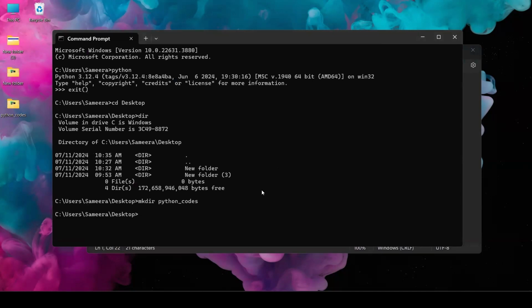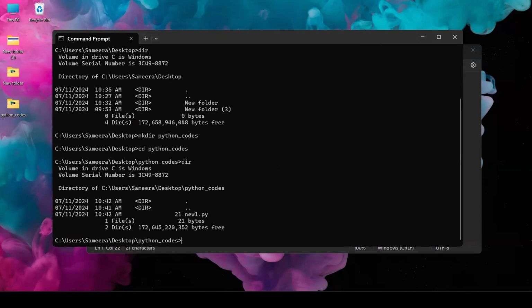Then let's check that the file is saved there. I'll move to the Python codes folder and see what files are available there. dir. So I have this new1.py.